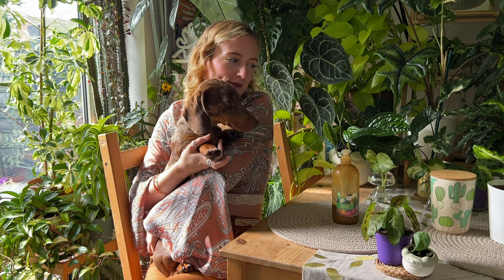I will resort to a pesticide if I have to, but that will literally be the last resort for me. I feel like pests just always happen when we transition from summer to autumn — they just come out in full force. Just know that you're not alone — a lot of people that own plants will be going through the same thing right now. If you've not tried neem oil, give it a go and see if it works for you — just know that it does stink because it smells quite bad, but what can you do. I hope that if you are dealing with pests right now, your plants get through it, and I hope this video helped.